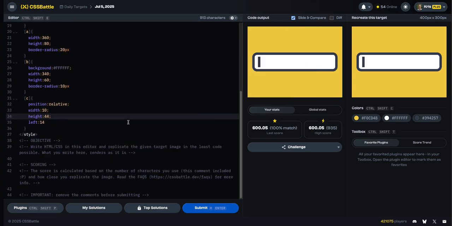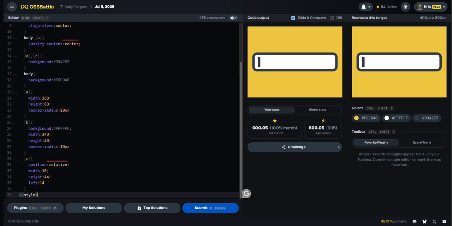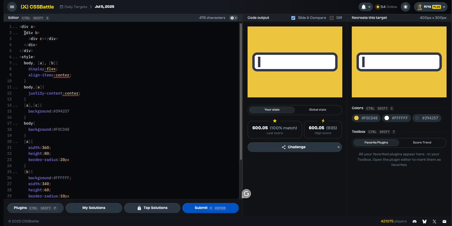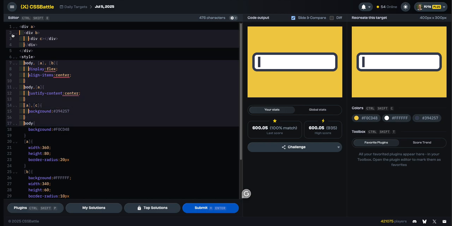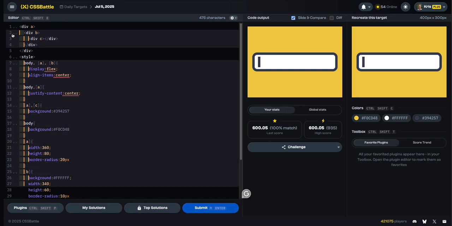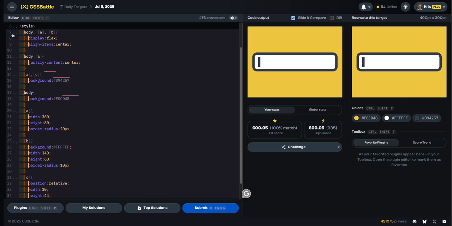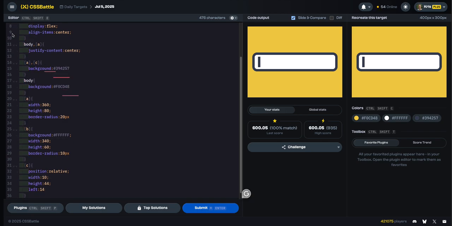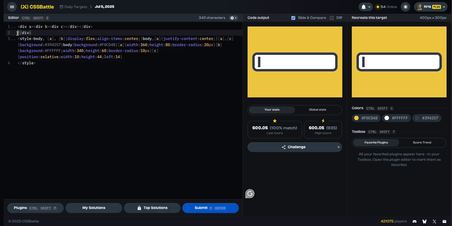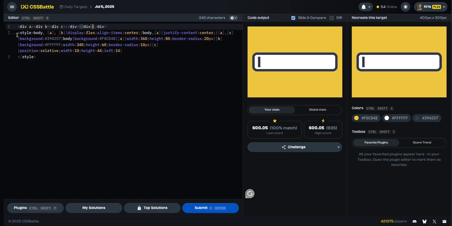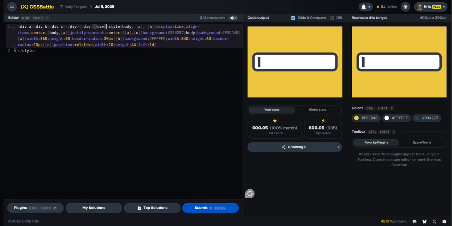Great. All right, so last thing we want to do, of course, is get rid of these comments. So you want to cut down on your characters to get a higher score. And we need to get rid of all of this white space and get all your code on one line. It's going to look absolutely terrible. It's not a best practice. But in CSS Battle, it does help. It does increase your score. So we put this all on one line. Let's go ahead and submit.